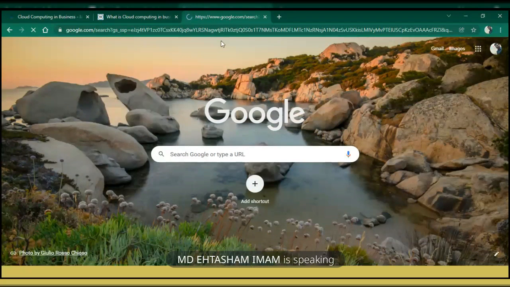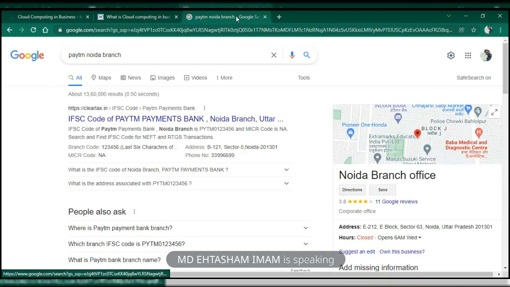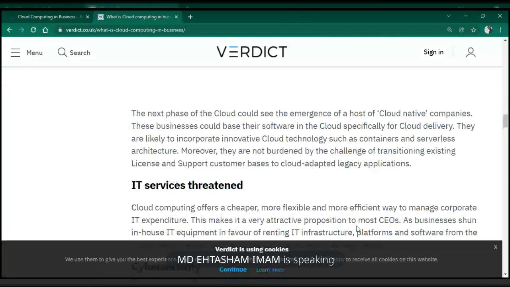This is the only office of Paytm. Other than that, there is no other office. So they are cloud native. They are just online companies. You cannot find a person, or an office except for that one office. So they are cloud native companies. They are in the cloud. They are virtual companies.